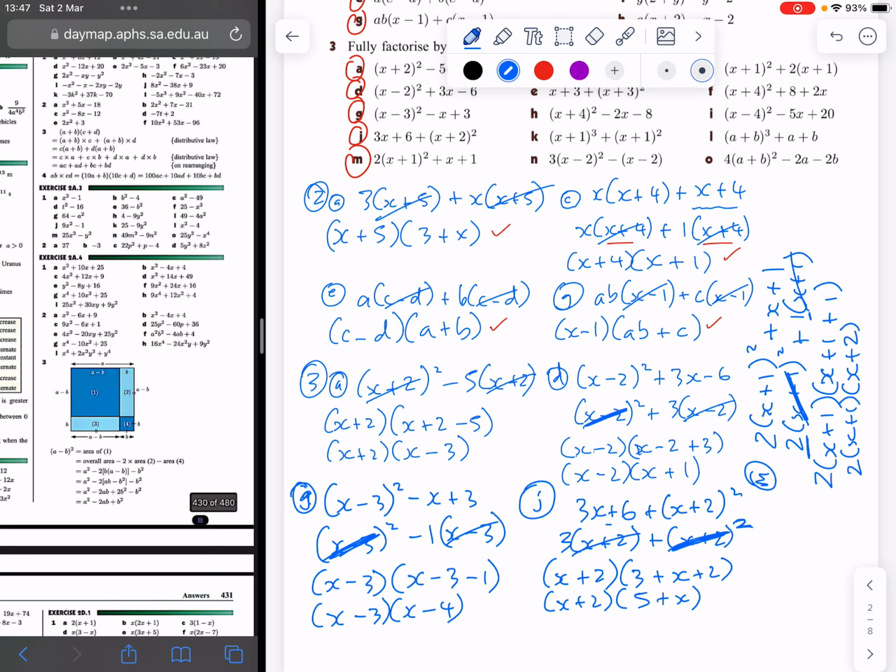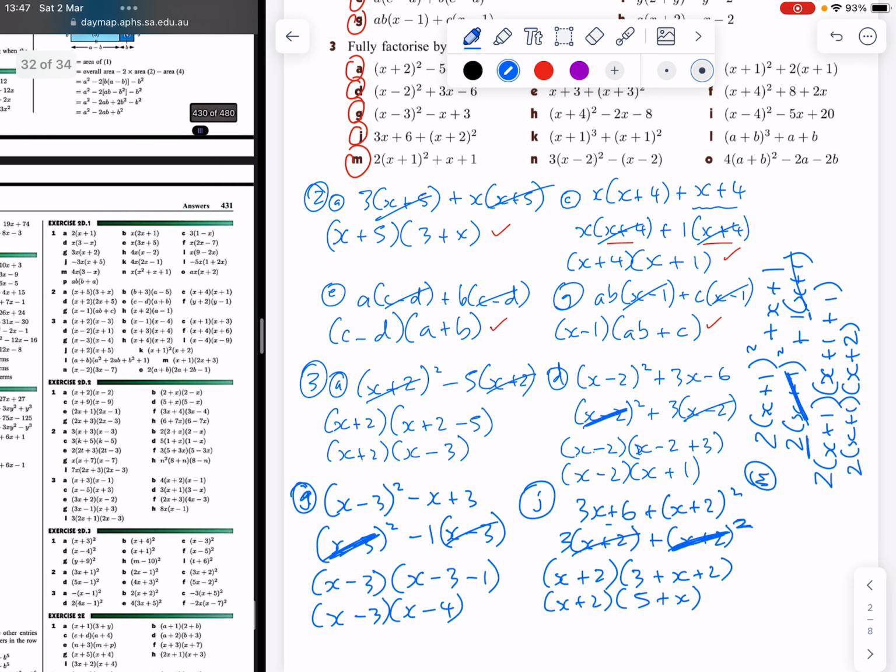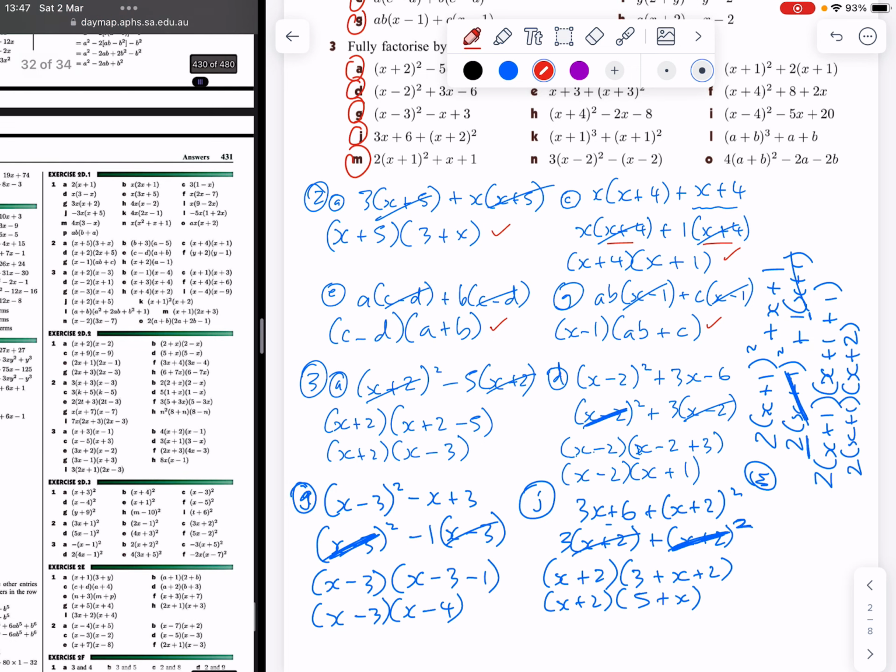Let's see. 3a, x plus 2, x take 3. D, x take 2, x plus 1. G, x take 3, x take 4. J, x plus 2. They say x plus 2 and x plus 5. Mine is just as correct because the order of addition doesn't matter. If you need proof of that, 1 plus 2 is equal to 3. 2 plus 1 also equals 3. The order of addition doesn't matter.